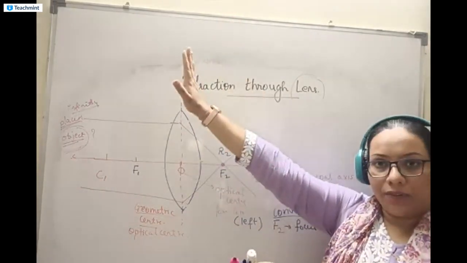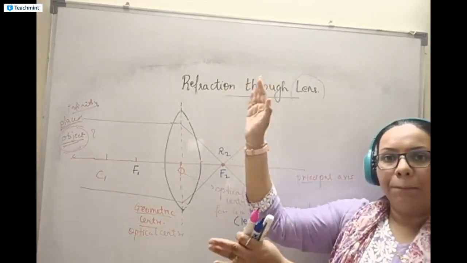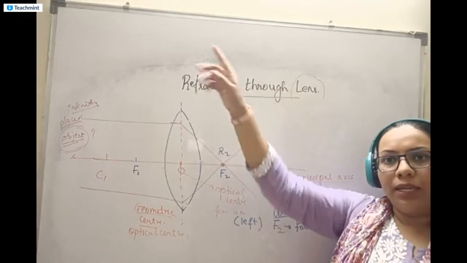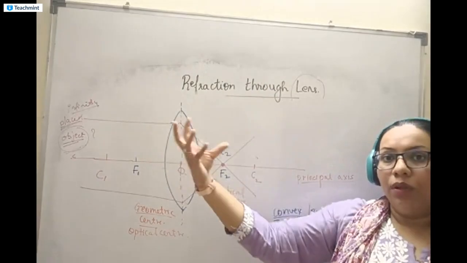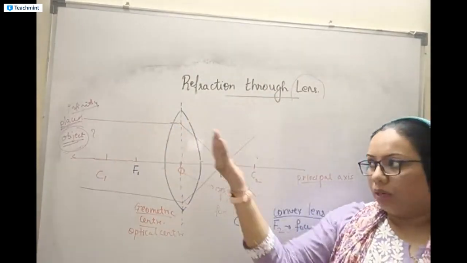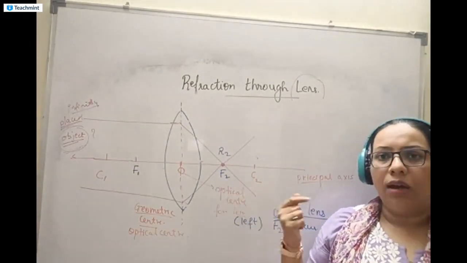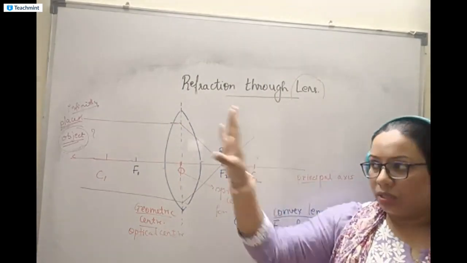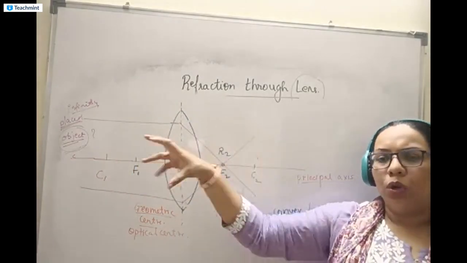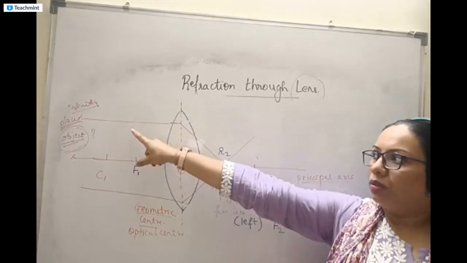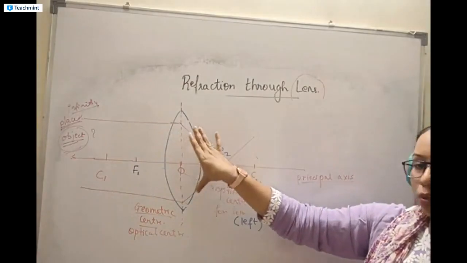With a big object kept at infinity, and light actually coming from it and falling on the lens, the size of that object will be big enough. If it's a very tiny object kept at infinity, it will not be able to take the light falling on it and send it to fall on the lens. So always remember two points. Rays coming parallel are always from an object kept at infinity. The size of that object is very big, so big that at least two or more rays are able to fall on it. So you will take one on the top and one at the bottom of your principal axis. These two rays will hit your lens.